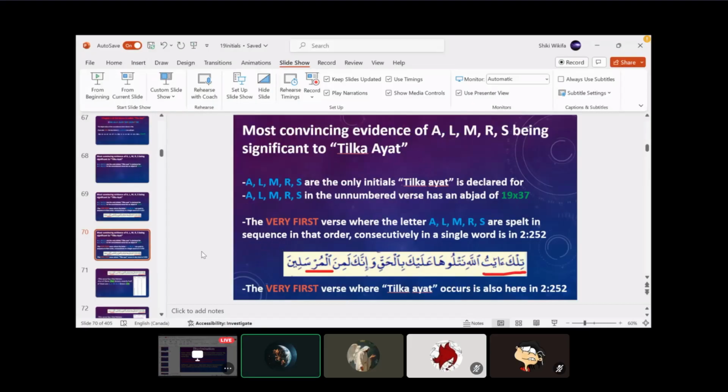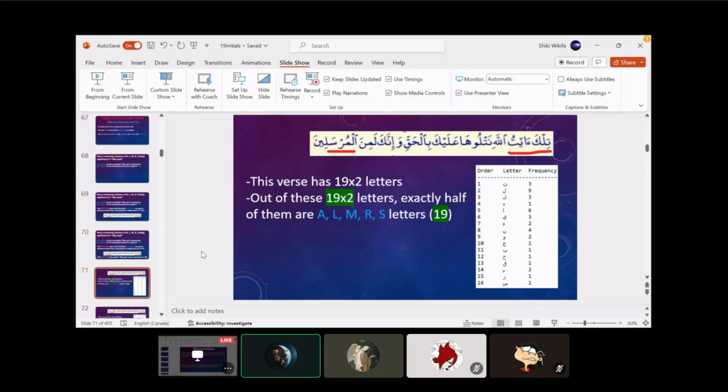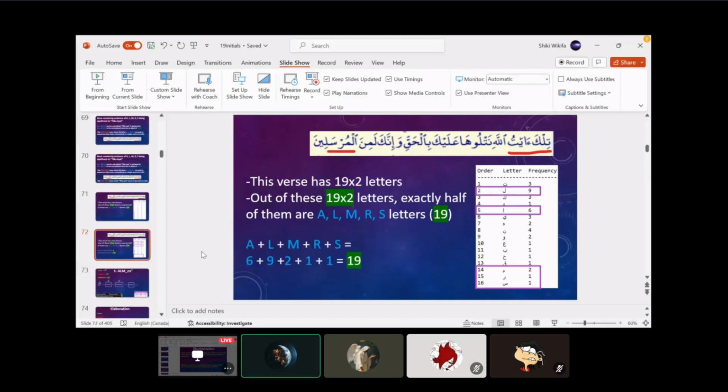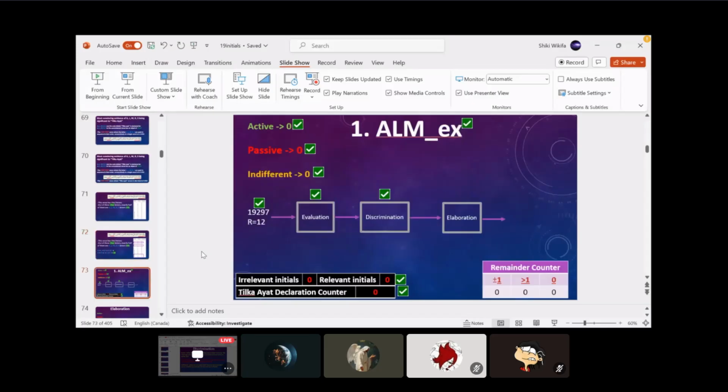The very first verse where tilka ayat occurs is also in 252. This first tilka ayat al-kitab has 19 times 2 letters, and the letters of ALMRS in this verse occur 19 times. So this clearly shows us that tilka ayat al-kitab is declared for these 5 letters. So that's the discrimination module.